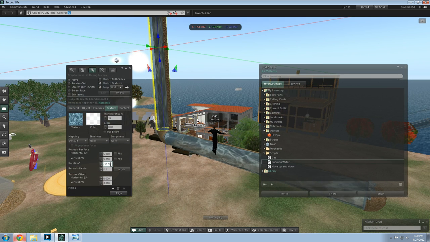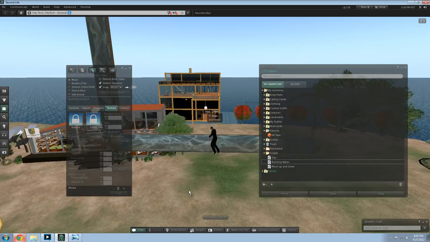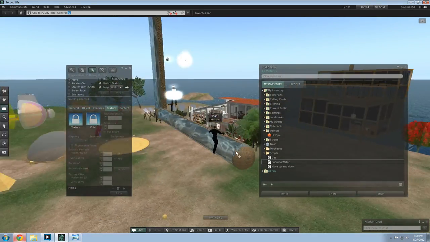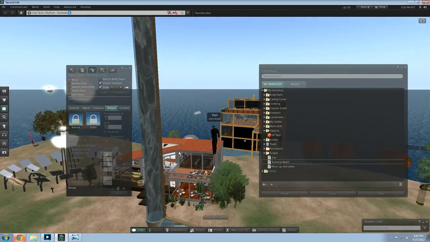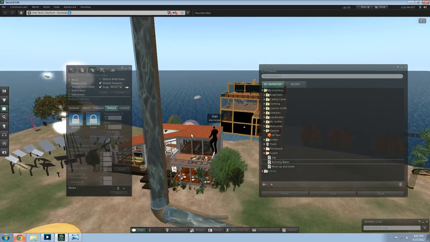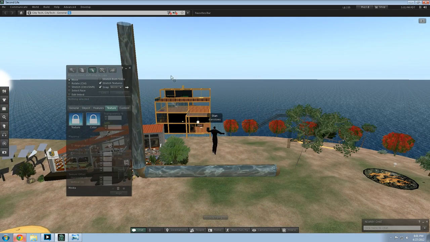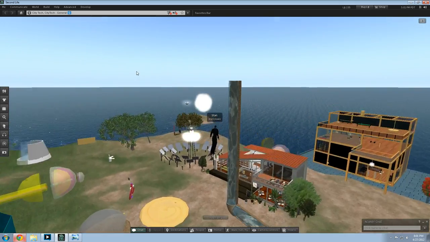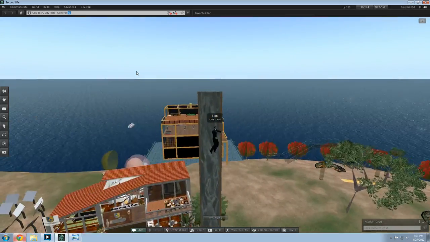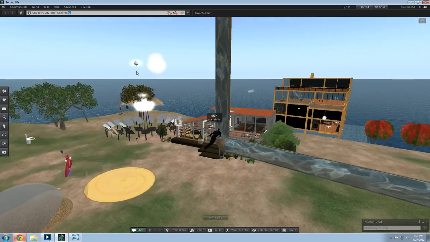And this is also going, so what we need here is the rotation needs to change. Let's see, 180, wrong direction. 360 again, right direction. So now our water is going into this, like so. Alright, that's really cool. So that's the water part. And we don't need to walk into it because everything's cut out.